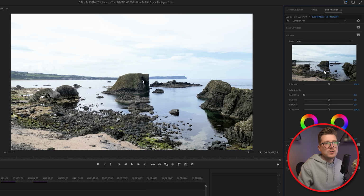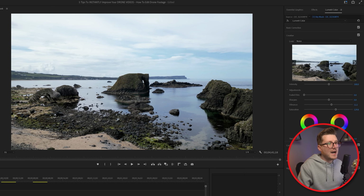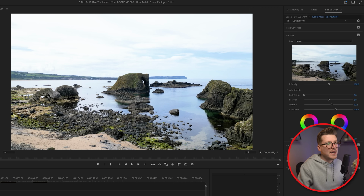Now I'm just quickly going to go into creative and bring up the vibrance and saturation as mentioned in the first clip. And you can see this foreground is now looking really good. If I hide the color grades and reapply them, you can see this makes a dramatic difference. But in doing so, we've lost all that information in the sky. So let's bring it back using a sky mask.